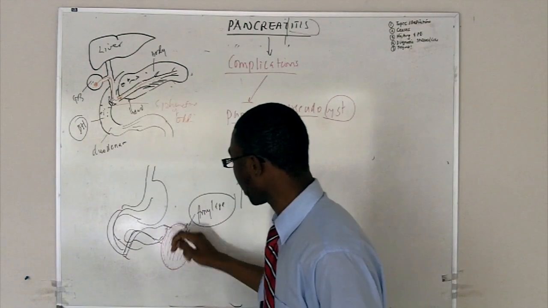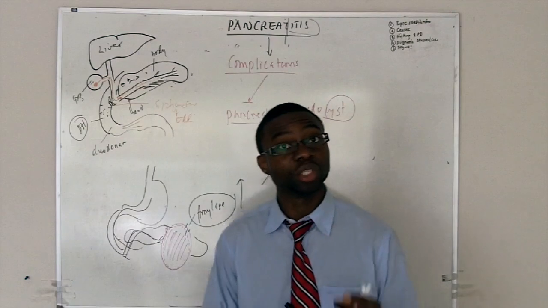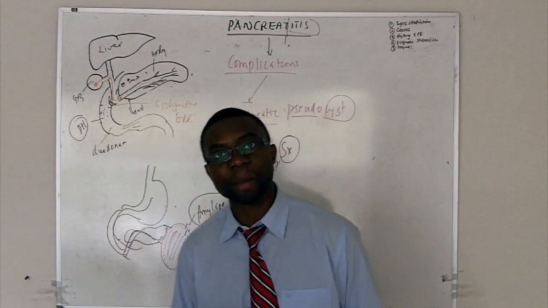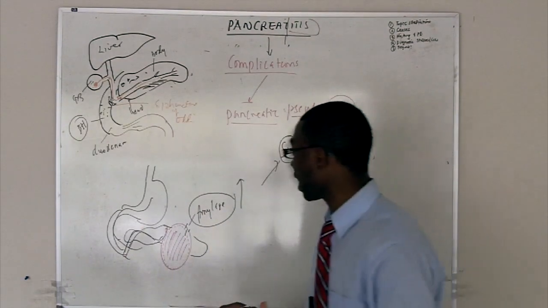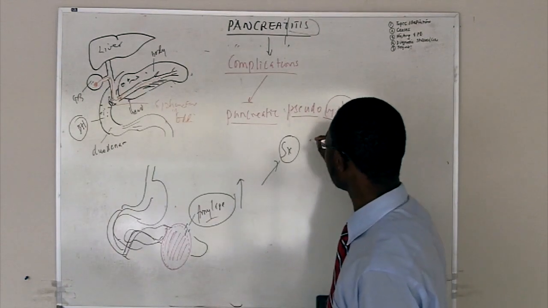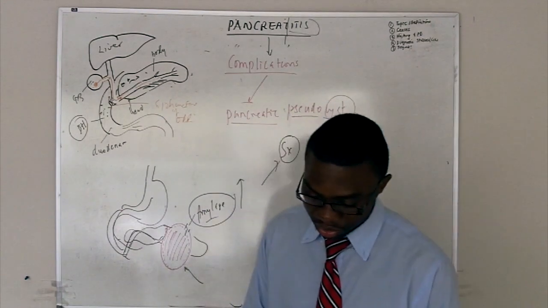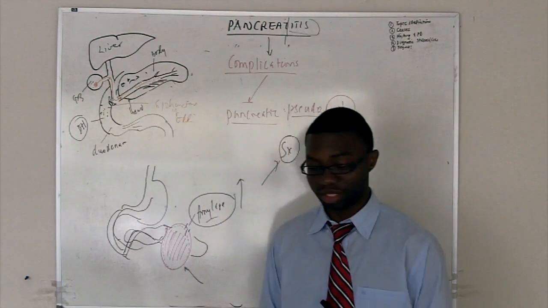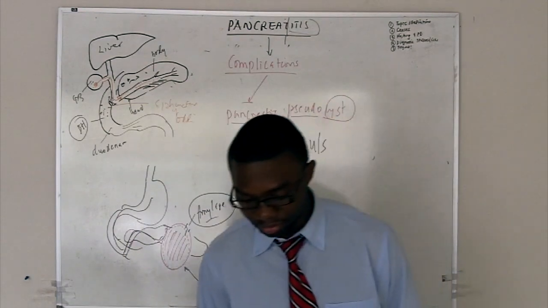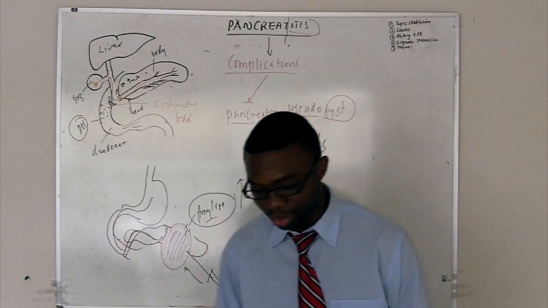If you have an isolated amylase that's elevated in a patient after they have pancreatitis, think of a pseudocyst. How are we going to pick this out? They're going to come back complaining with severe epigastric pain going to their back. You order the labs. It comes with high amylase only. You start to realize, maybe they might have a cyst. Then you do an ultrasound. In the ultrasound, you'll be able to see the cyst. Usually this cyst normally resolves spontaneously. If it's more than six weeks they have this cyst, we have to take it out. We drain it. We stick a needle in there and we drain it out. This patient usually will feel better.